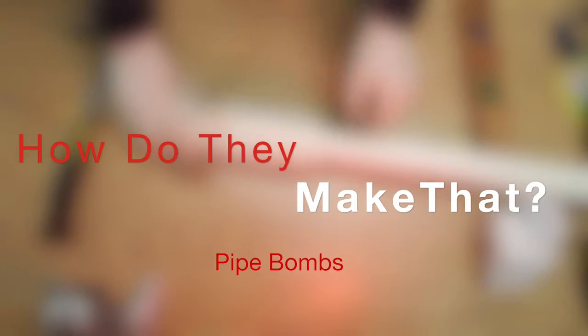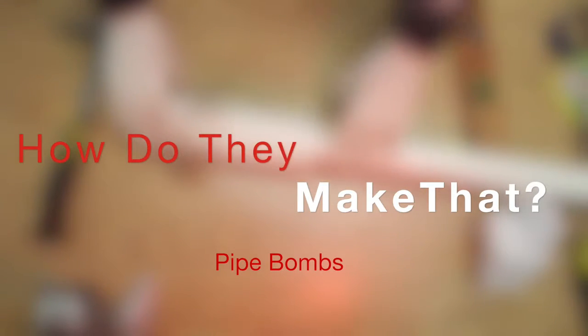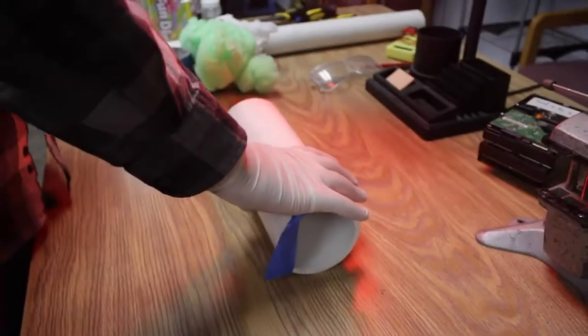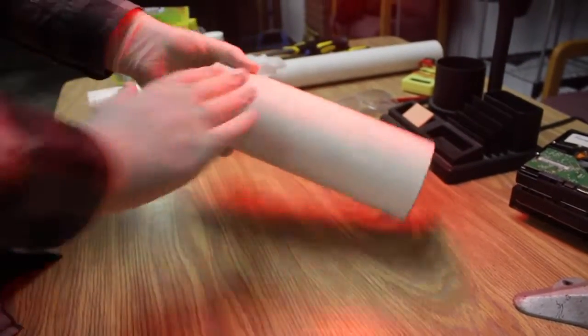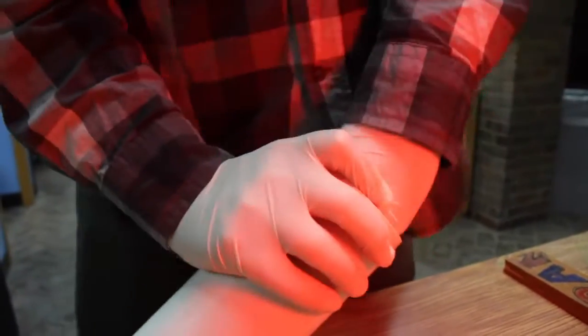How do they make that? Pipe bombs. The pipe bomb is the classic homemade explosive implement. Fun for the whole family, a pipe bomb is a basic way to take a common low explosive such as gunpowder and pressurize it in such a fashion that it will explode more violently. First, get a section of metal water pipe, about half an inch around and 6 inches long, and plug one end. Put some powder into the pipe.